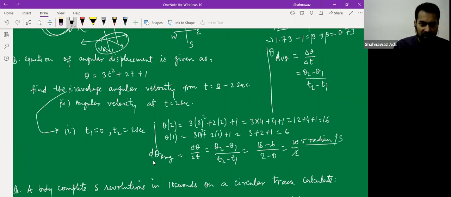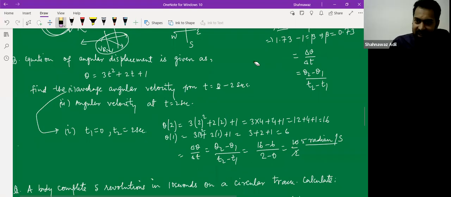What did I write? Okay. Understood? Sorry, what am I writing? You guys didn't point out the mistake. So this is the angular velocity omega, right? Understood? Yes, sir. So you guys should point out the mistakes.